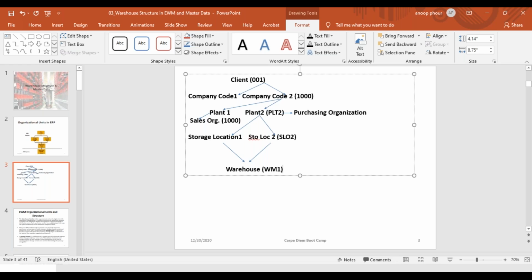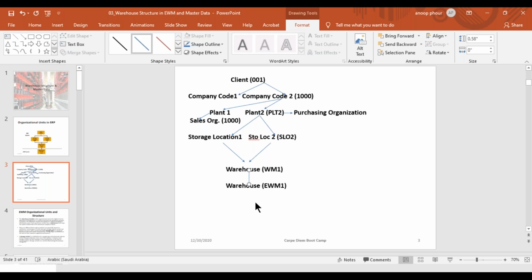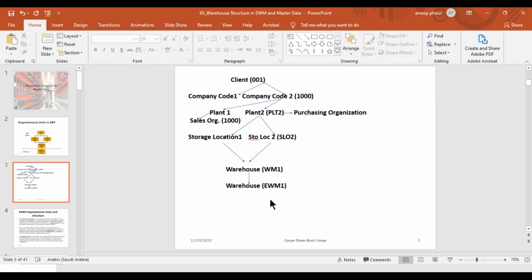This warehouse then will be assigned to the EWM warehouse in the SAP S4 HANA EWM system, EWM1. This is how we land into our warehouse structure setup in the EWM system in S4 HANA.